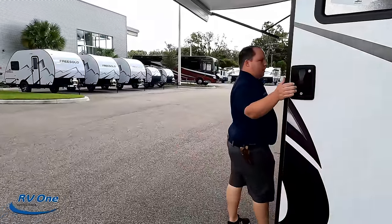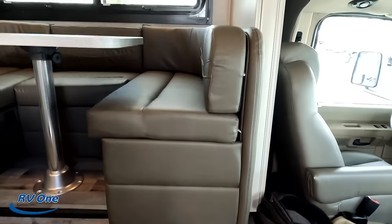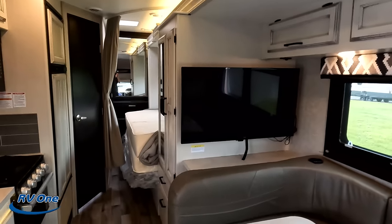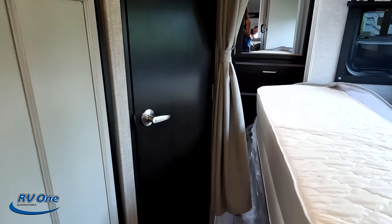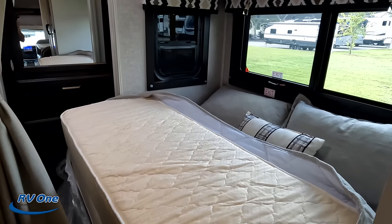We do have a winner from the Star Wars contest — make sure you stay to the end of the video. Let's get the cargo carrying capacity: 3,162 pounds. That is huge for this little motorhome. Coming in, you can see that the slide is in — look at this walkway. Walking in here is no problem. We've got the bathroom and the bed that is foldable on the slide — not my favorite, but I understand.